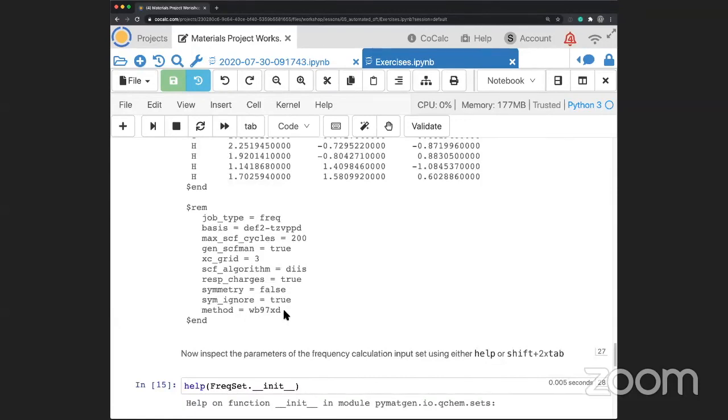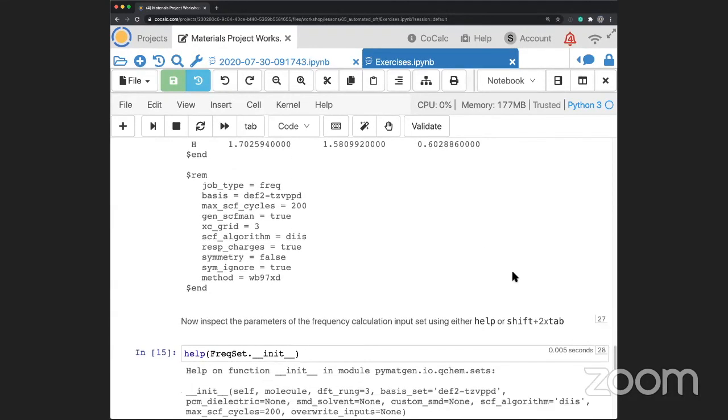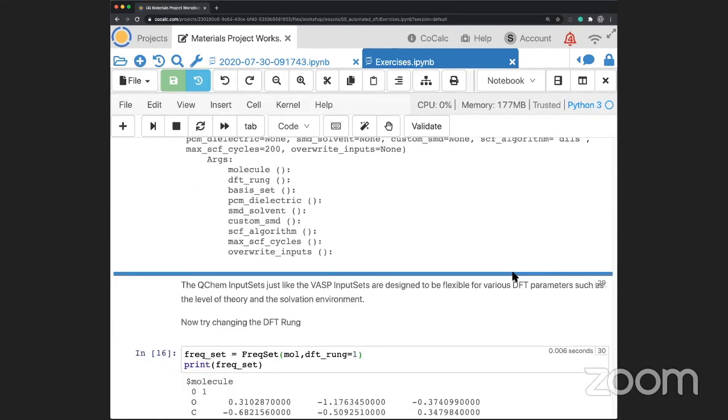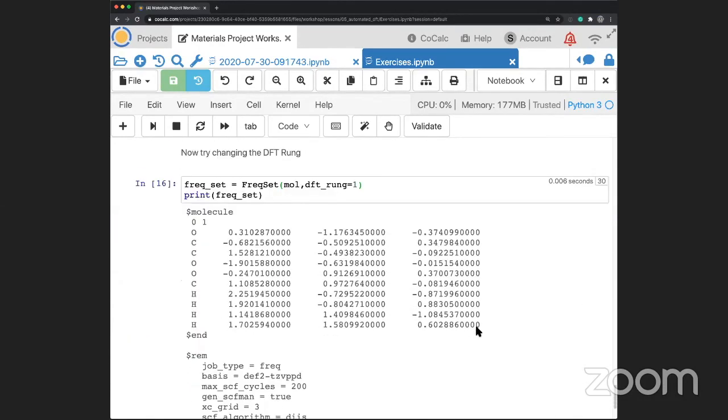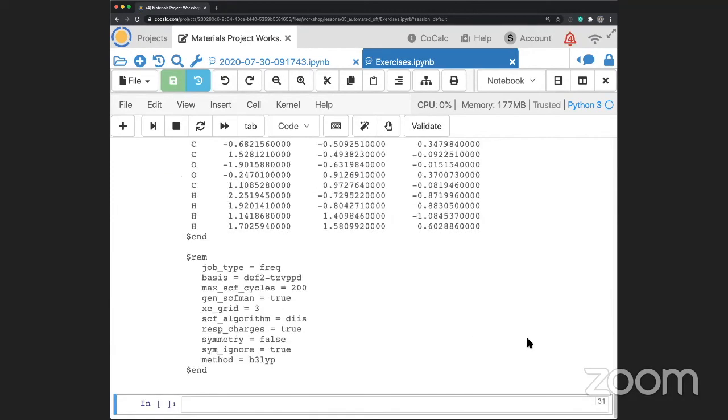Now, if you don't understand what's going on here, it's because the DFT rung is actually rather important for the calculation parameters. And again, even though you can build these input sets, write the inputs, and run the calculation, if you really want to get the most out of this process, you should eventually learn what the DFT aspects are. But what the automation lets you do is to begin running calculations and get a hands-on feel for how DFT works. So we're going to move on to the next lesson.